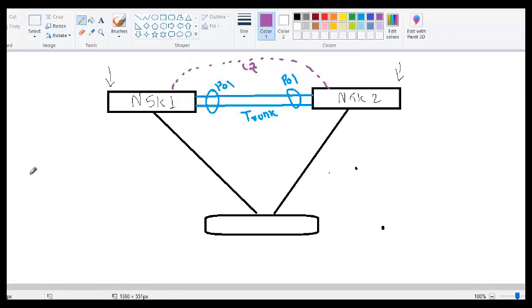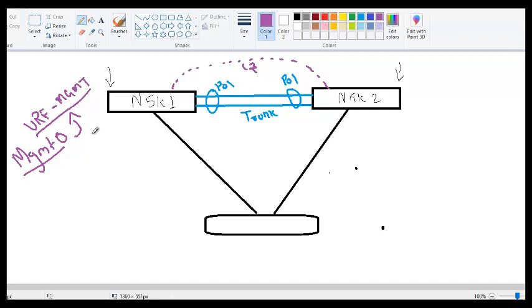Mostly we will use the management interface. The management interface will be a member of a VRF called management. We are not going to create this VRF. We are not going to assign this interface to the VRF management. It will be there by default.